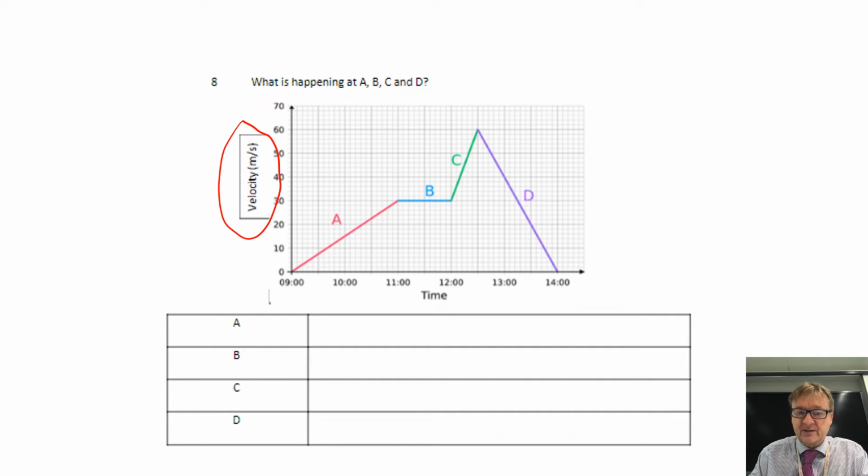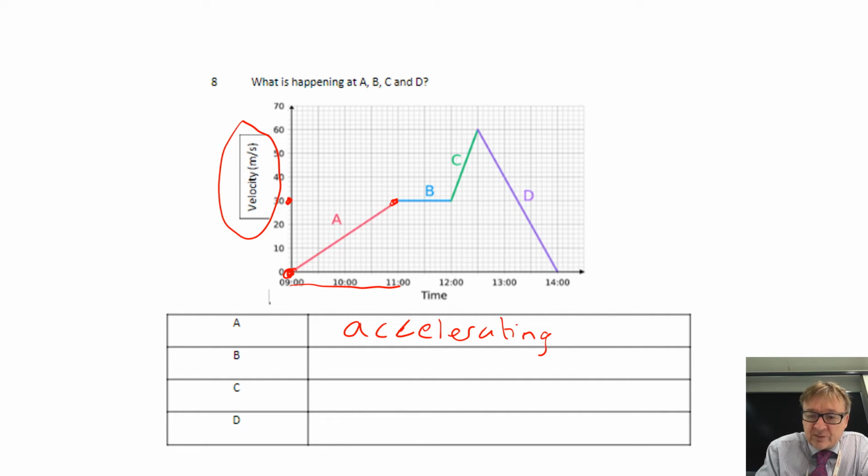And what I do this time is I look at that. And now it isn't distance, it is now velocity. So it's how fast something is going. So what you need to think about is from there to there, 2 hours. What it's doing is it's going from 0 meters per second up to 30 meters per second. So if it's going from 0 to 30, then it is accelerating. Accelerating. Okay, so it's accelerating.